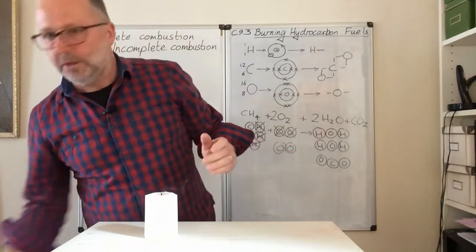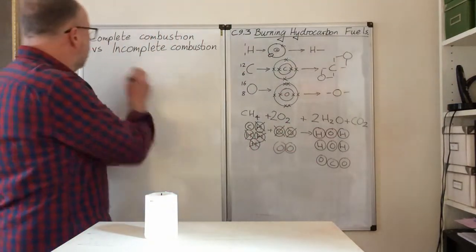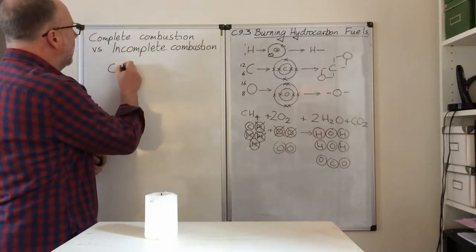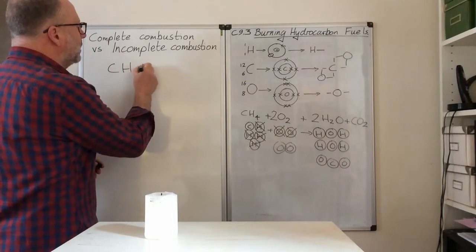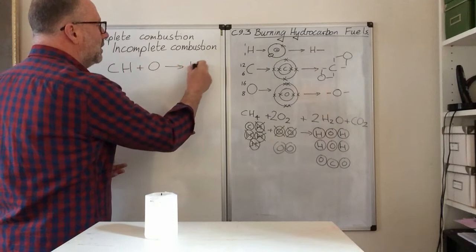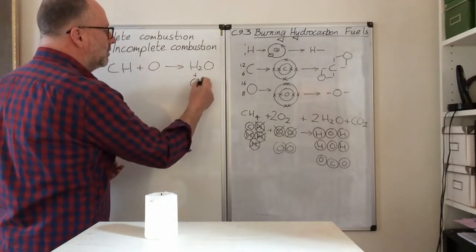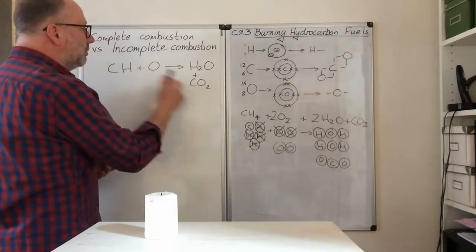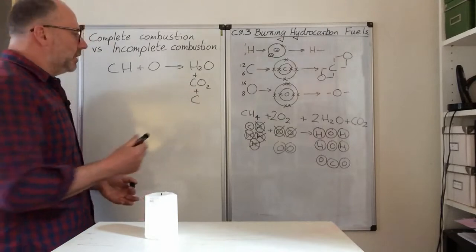So my candle here is a carbon based fuel. It's got hydrogen and carbon in there, and I don't know how many carbons and how many hydrogens, but we know that carbon and the hydrogen likes to react with some oxygen, and it will make some H2O. It will make some CO2, hopefully. But this has also made some C, just some carbon. That was the soot that's on there.